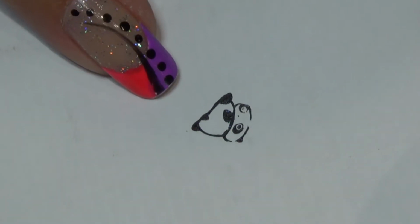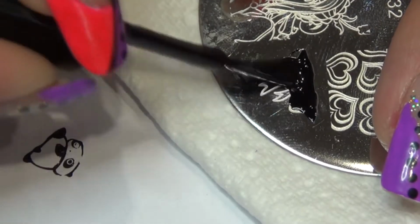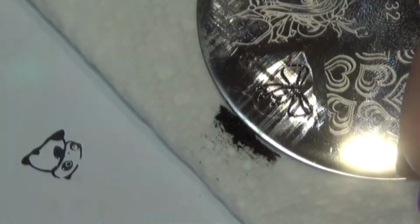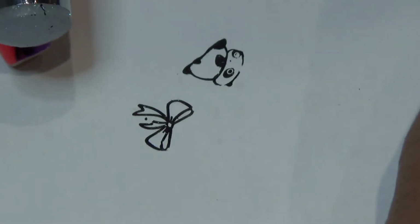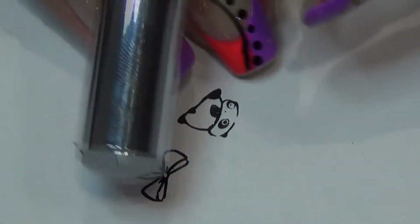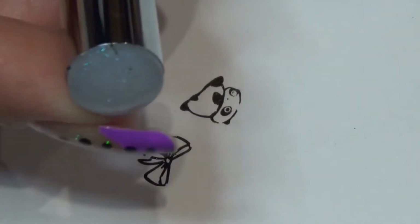Just popped it on this piece of white paper. I'll try it again on the bowl. So as you can see, really quick and simple. So this will certainly make it easier when trying to apply small detailed stamping images.